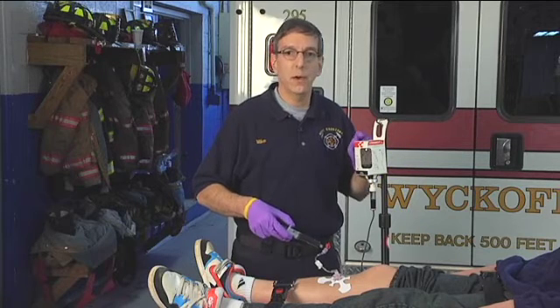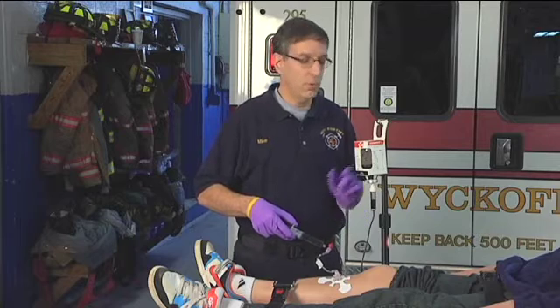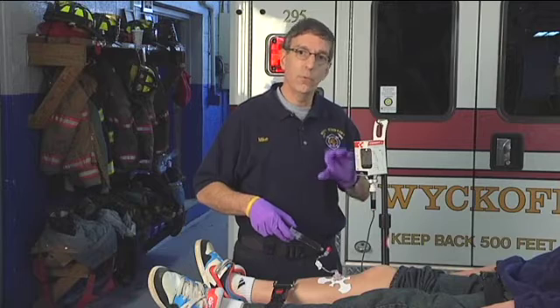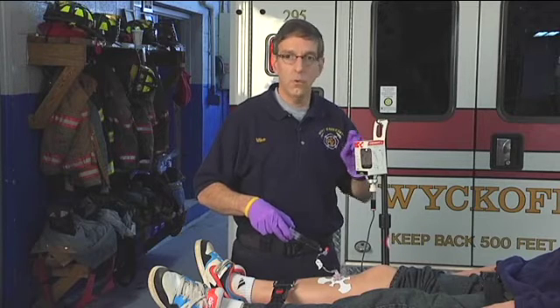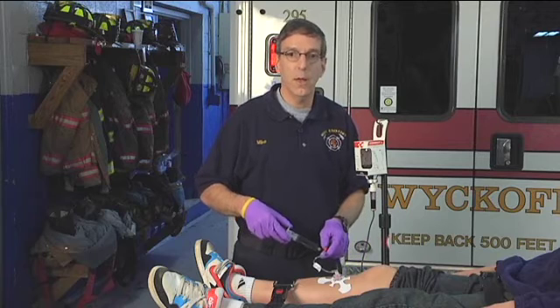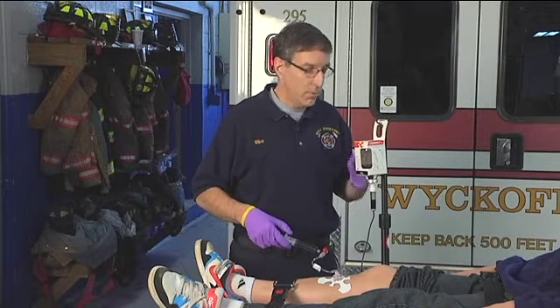Very shortly, the manufacturer will release a single-dose bottle containing two and a half plus two and a half grams — five grams total — in one bottle, so it won't be necessary to spike two bottles. You'll still need two bags of 100 mL diluent for the new container. Most of us currently carry the two-bottle, two-and-a-half-gram doses. Regardless of whether you have a peripheral or intraosseous line, a stopcock is a smart idea so you can pull medication out if it's not flowing as quickly as needed.